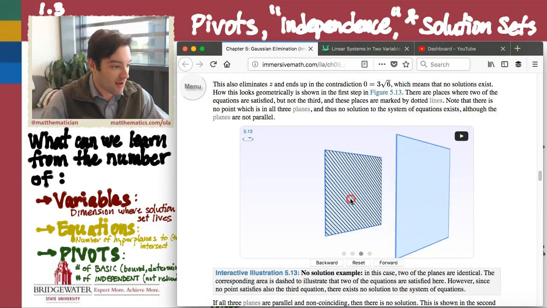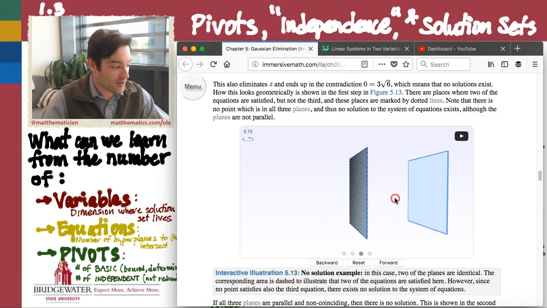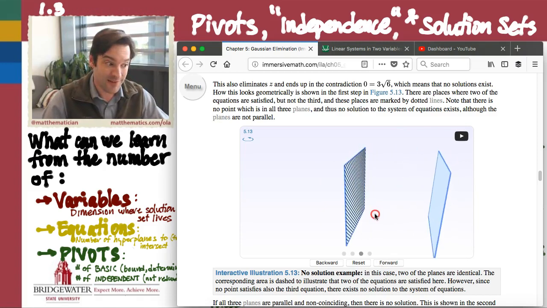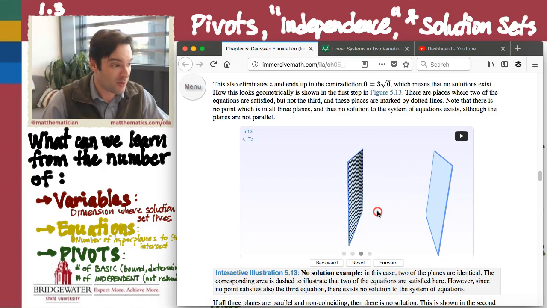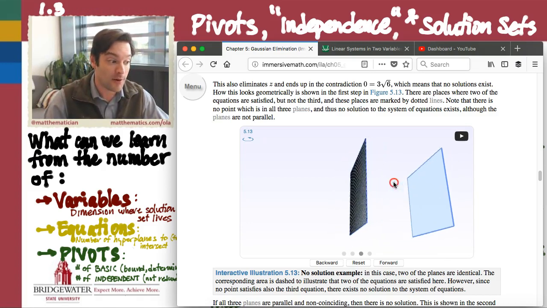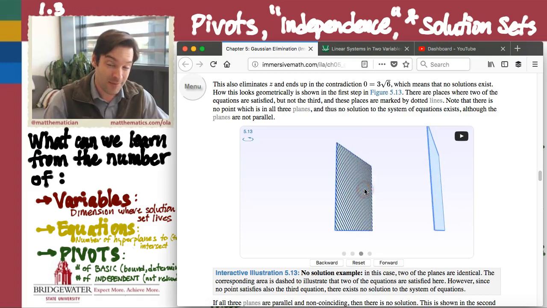Or suppose that I have three equations that are giving me three planes, but two of those planes are actually right on top of one another. That's a special case of all three being parallel to one another, but it's still, my system is going to be inconsistent because there's no point at which all three of these planes come together. Now what would you expect the reduced row echelon form of this to look like? How many pivots would you expect to see in this system?